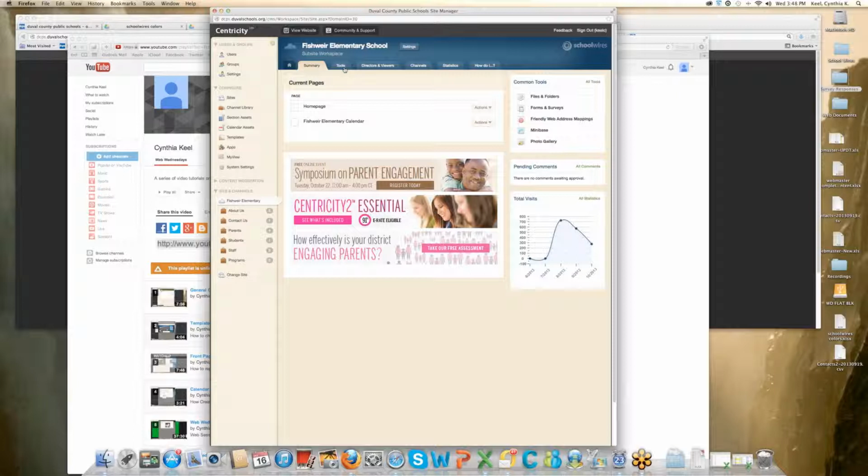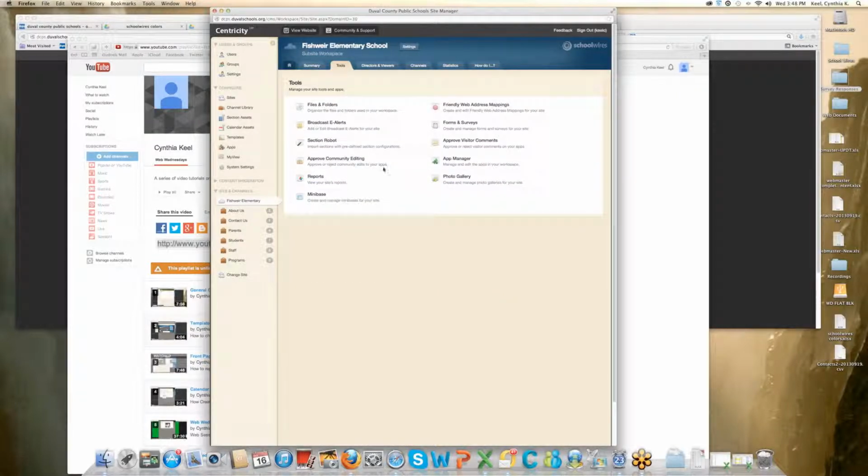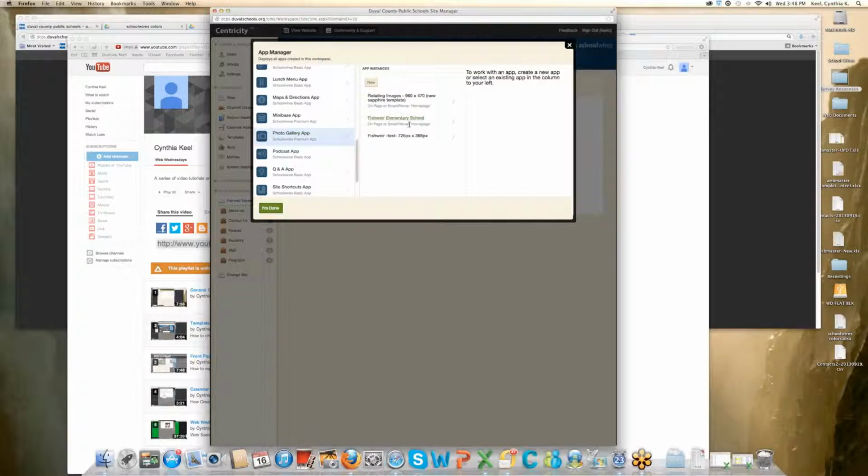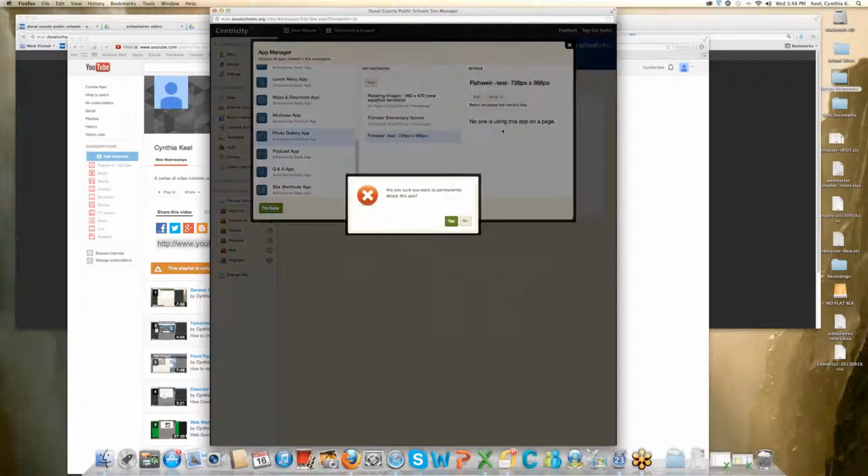However, if you go to Tools, and everybody should have access to this, and if you go to App Manager, the only two that you've created really are Photo Gallery. And notice how this one has 3. So one of them is probably mine, one of them is the one that I created, and one of them is his. So if you don't want one, and again, maybe I just don't want this one because this is the one that I created, you would click on it and you would click on More and Delete App.